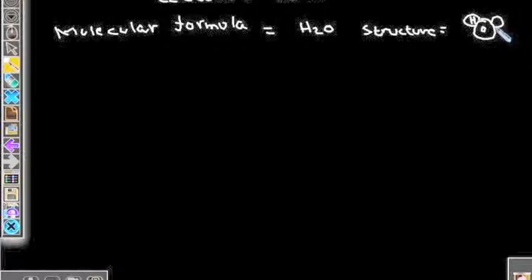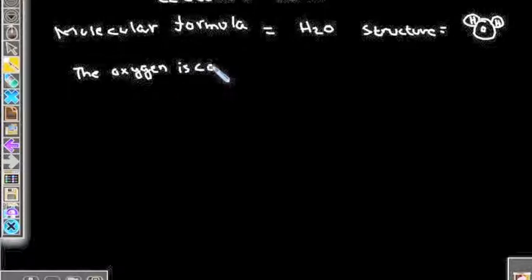So the molecular formula for water is H2O, and the structural formula will be an oxygen connected with a hydrogen, as I'm drawing it right now. So that's the O right there, and that's the hydrogen right there. And then the hydrogens come up like that because of the polarity, because as a result of the electrons swimming around the oxygen, the electrons push up the hydrogens and they tend to rotate at that angle.